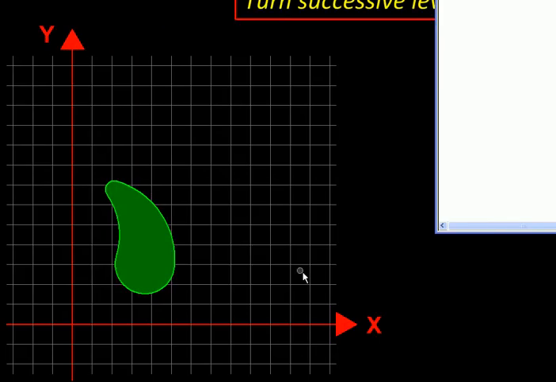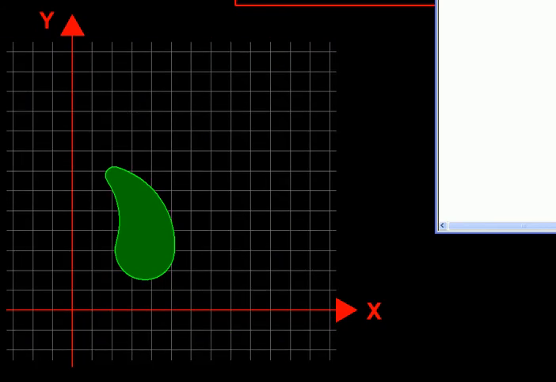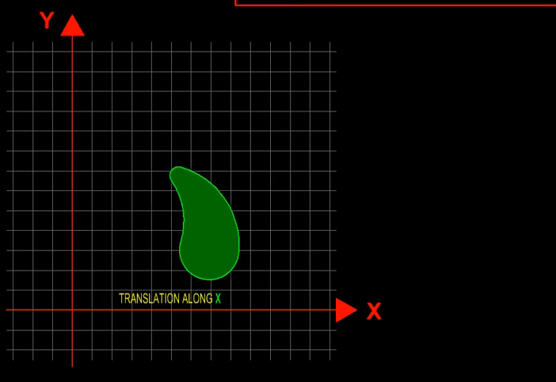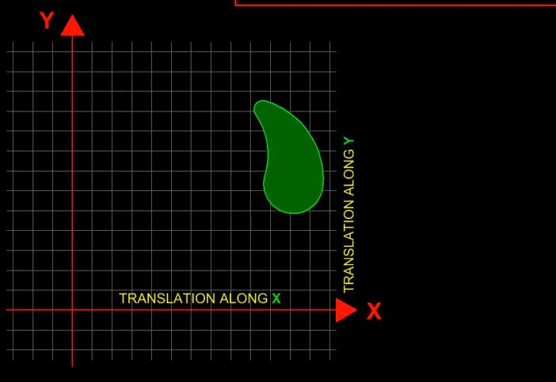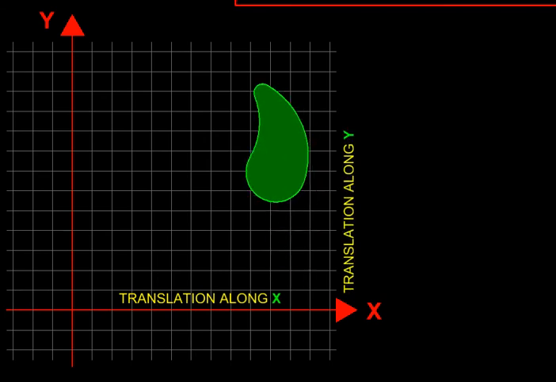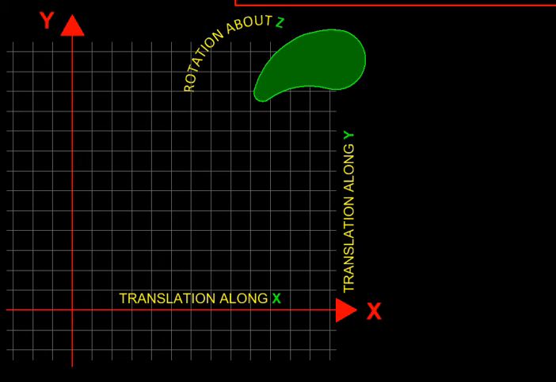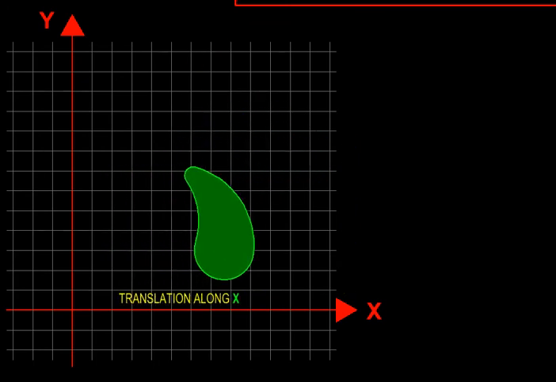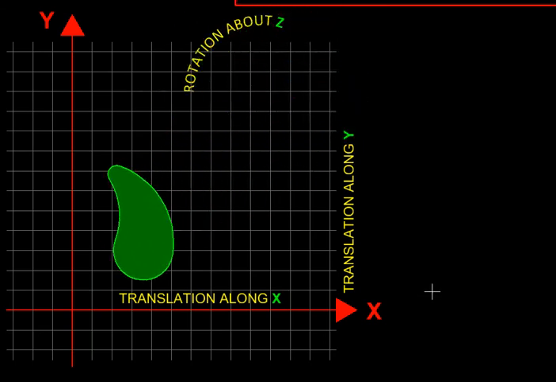Let us see this in action, what these components are. So here we have a body, over here we have placed it in x-y plane. And then we are going to set this into motion. And let us see what kind of components we get. So here is our first essential component, it is translation along the x-axis. Then it can also translate along the y-axis. So this is translation along the y-axis, so vertical translation. And finally it can rotate about the z-axis. So there are these three components, of course they can occur together. So I can set this body into motion, so that the translation along x, translation along y, and the rotation about z, all are occurring at the same time. So these are essentially the components of motion that we need to arrest.